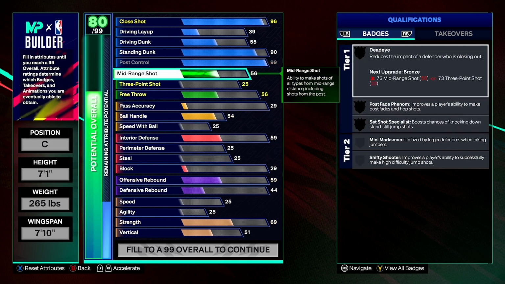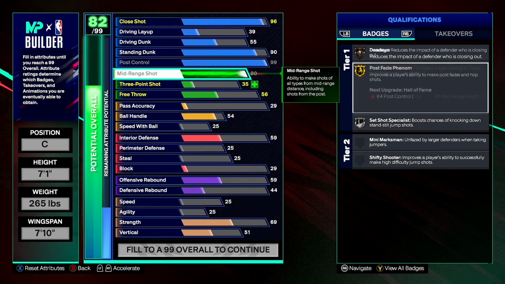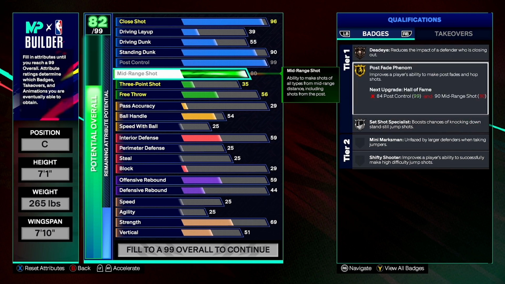So let's get to the mid-range. Mid-range, you want to go to an 80. The 80 mid-range gives you that Post Fade Phenom on Gold. Now, I'm not going to lie, I don't do a lot of post fades. I like to take it easy.